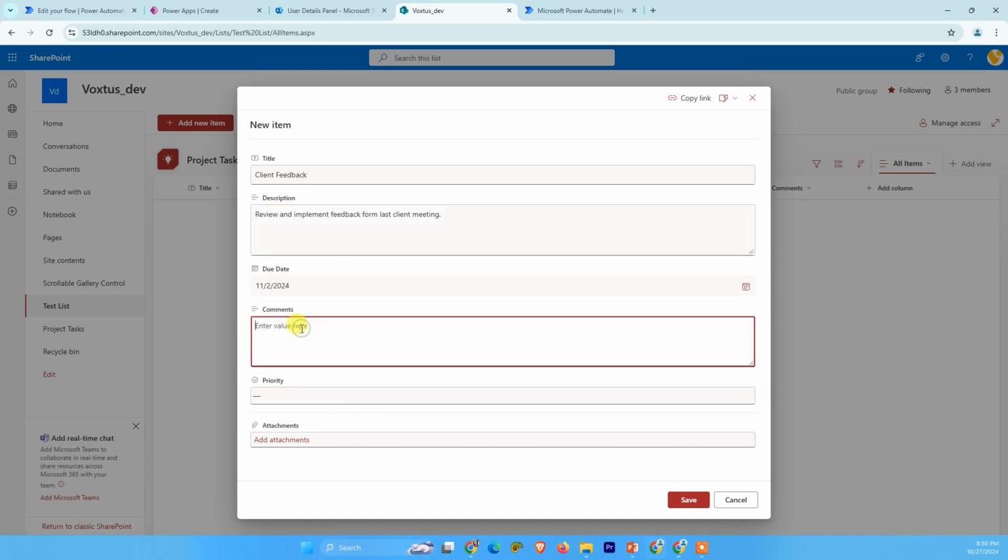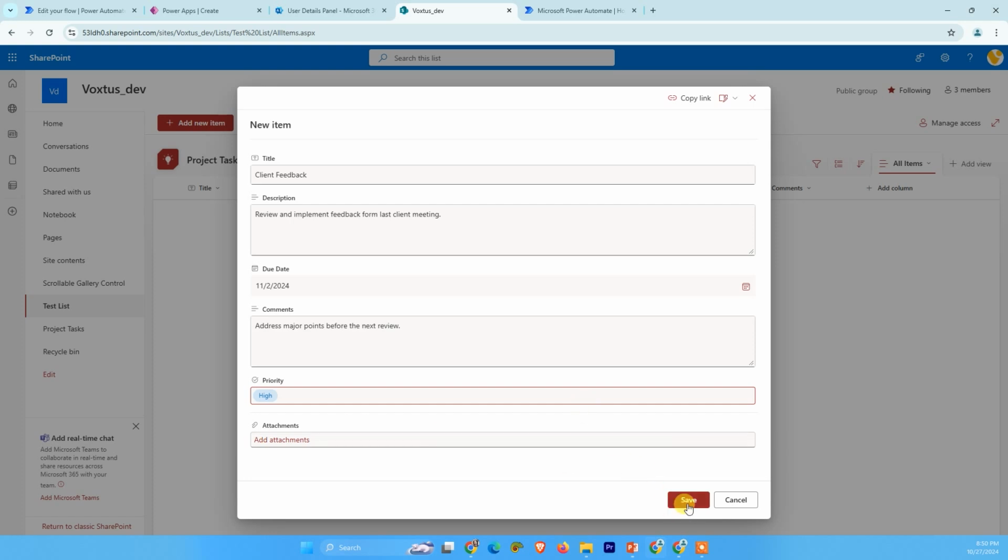Comments: address major points before the next review. And priority I'm going to set to high priority.